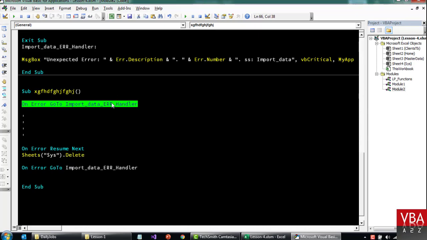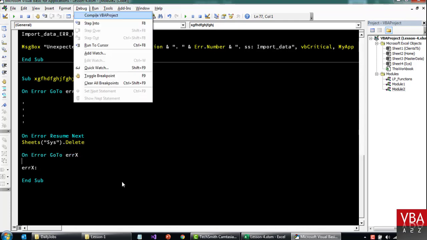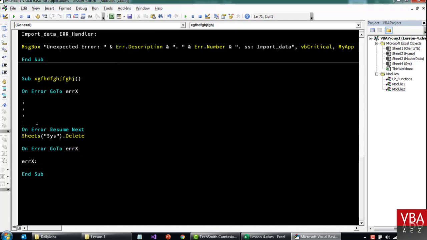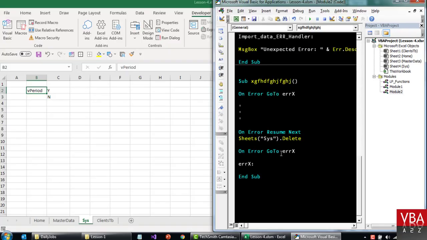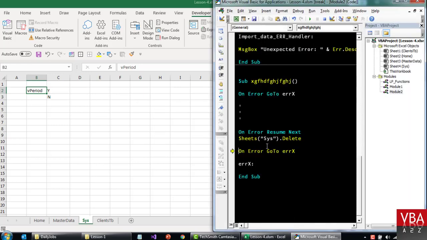That error is because error x, let's say it's here, something like that. So this is how you are gonna be able to leverage this error handling as well. So it's asking, do you want to delete the sheet? I'm just gonna cancel.